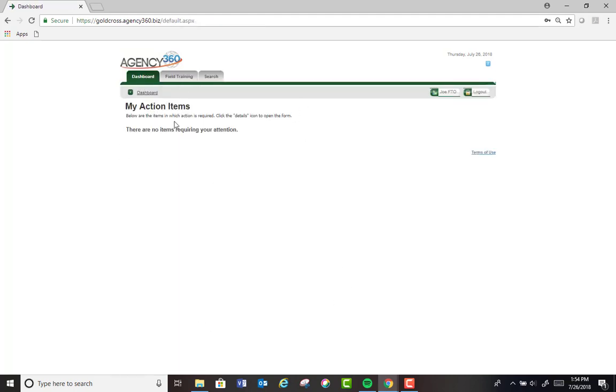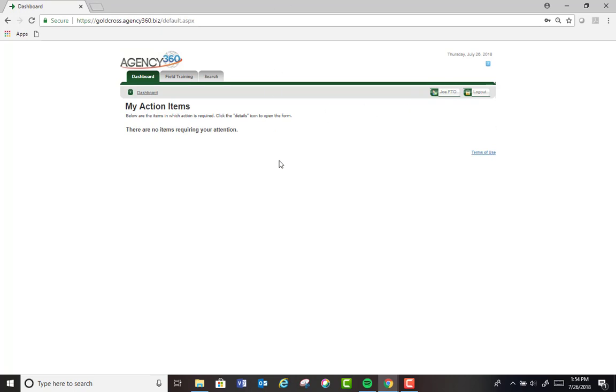Anything on your dashboard under your action items are things that need reviewed. So for the new hires, they're going to have their daily observations here that they'll need to review on a daily basis. So they should log in, look at any daily observations that are pending review from them, click on it, review it, go into recruit review, and then put in any comments that they want to put in, and then type in their password and submit that. That's the only way it gets into my dashboard for review, so that I can kind of track how they're progressing and how they're doing.